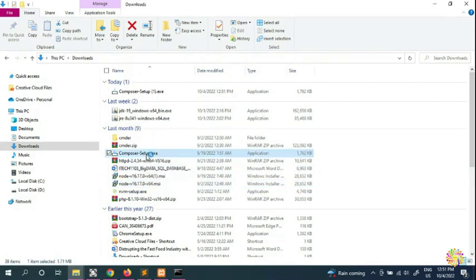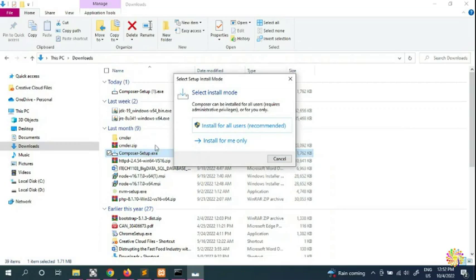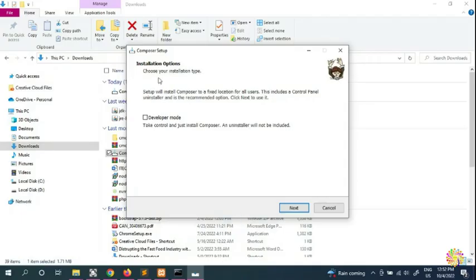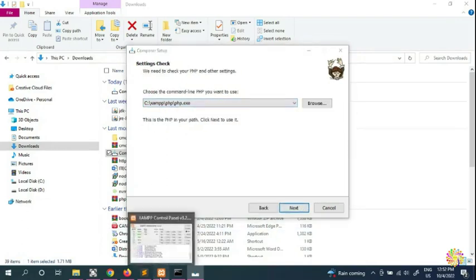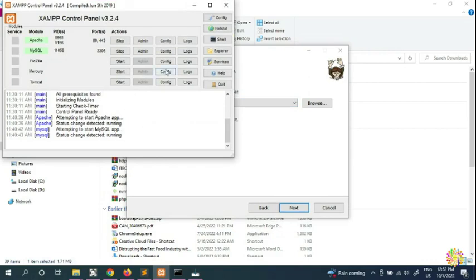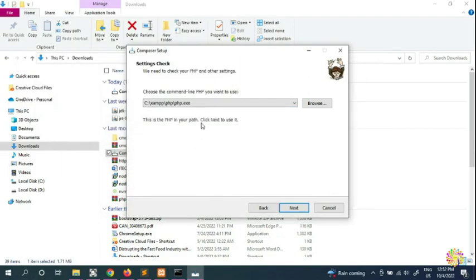If you double click the exe, then it's gonna ask you for the install mode, install for all users. You don't need the developer mode. And say XAMPP, because you guys already installed XAMPP. If you install XAMPP, or if you install WAMP, it's gonna come here.